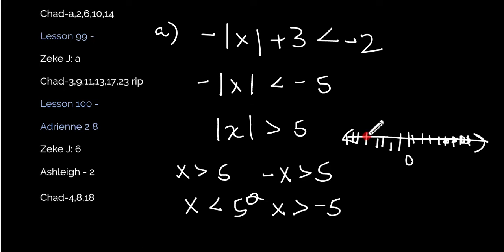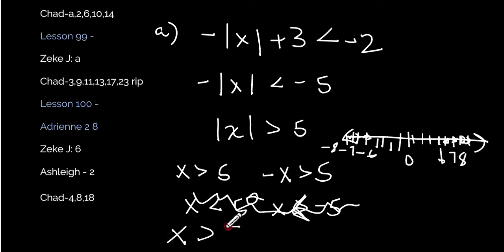So the dots are going to be filled in like this, not including 5. It's going to start with 6, 7, 8, negative 6, negative 7, negative 8, that way. It's greater than on both of those accounts. Whoops, I forgot to flip the sign on this one. Silly me. Okay. It's less than -5, and it's... what did I do? Ooh, hold on. X is greater than 5. I flipped the wrong one. And X is less than -5. There you go. And that is the graph. Alrighty. Let's go to the next one.